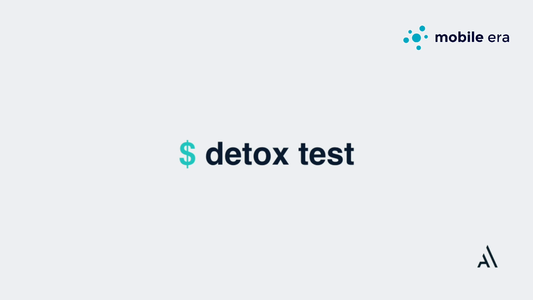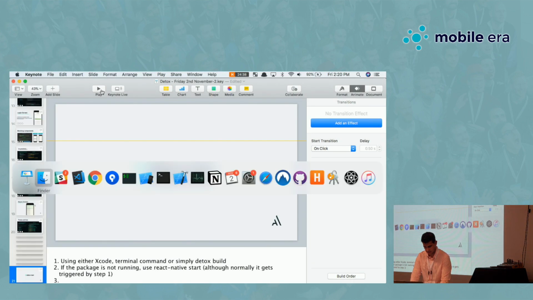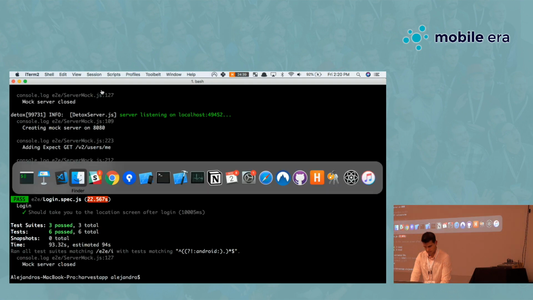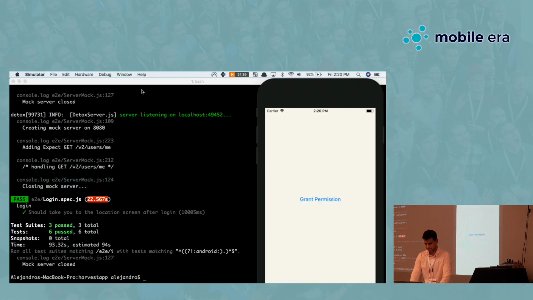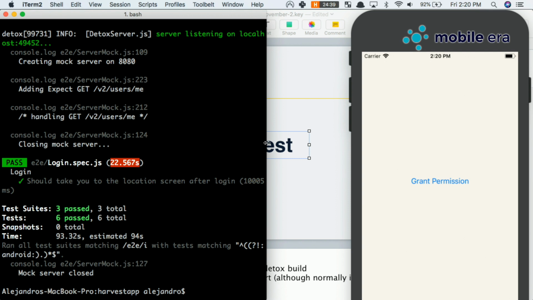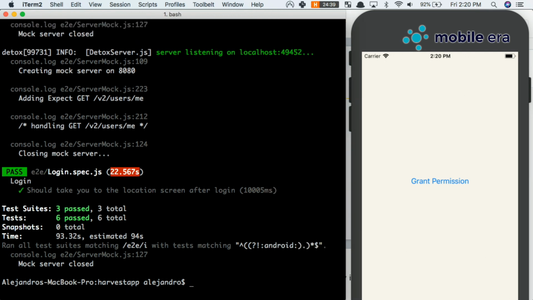I just wanted to show you quickly how you build the application using Detox, just so I don't break anything here. It looks a little bigger than it should, but first you need to do detox build.